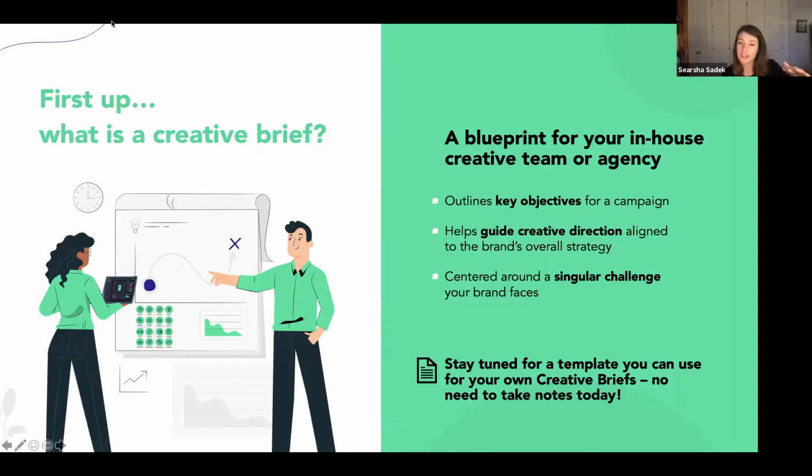What we'll do is outline the key objectives for the campaign. It also helps you guide creative direction. So is this thing actually going to move my brand in the right direction, or is it going to take me somewhere super fun, but actually not very useful? And centering it around a singular challenge as well. So what is it that your brand is actually trying to tackle?